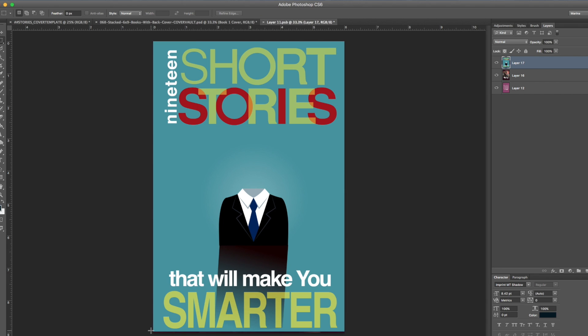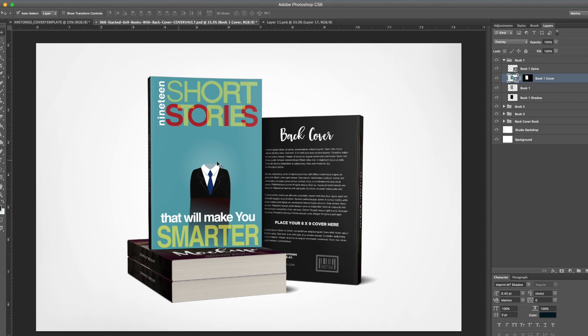I'm just doing this for demonstration purposes. If you're going to do this in a real-life design scenario, make sure you have the correct dimensions of the book — usually the author will give you the artwork with all the crop lines and cut lines, so just make sure you follow that properly. Once done, save this file and when you go back into the mock-up file it will be updated.